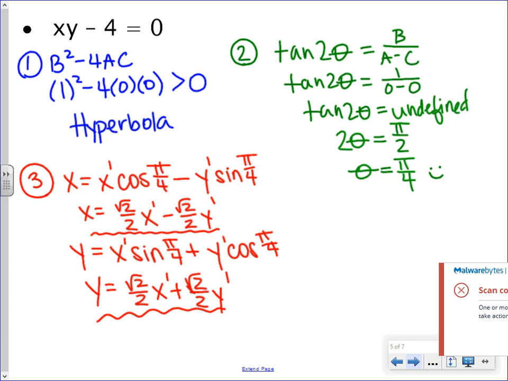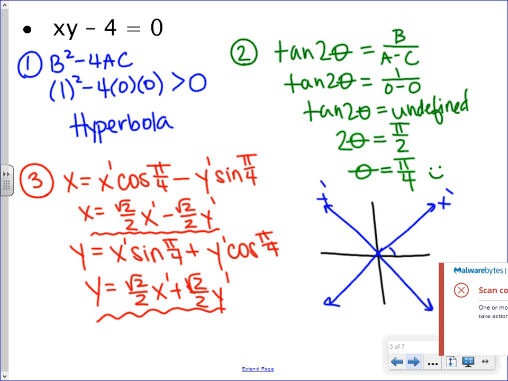Also, we are writing it in terms of, when we actually go to graph it, here's our xy axis, right? Well, counterclockwise at a 45-degree angle, here's our x prime y prime axis, so we're going to graph it on that blue set of axes. Okay, not today, do later. But that is our goal.